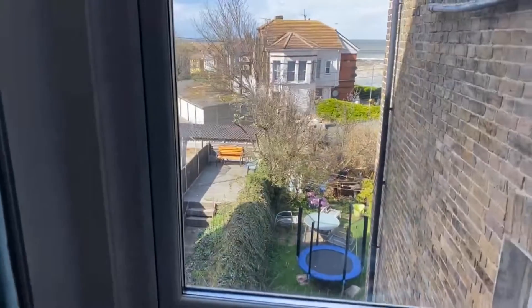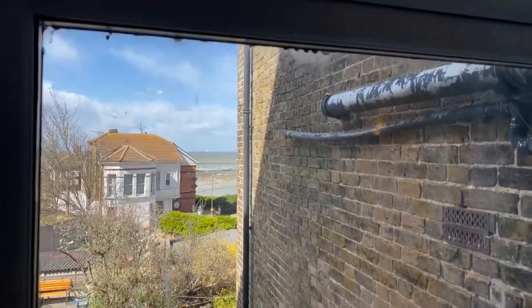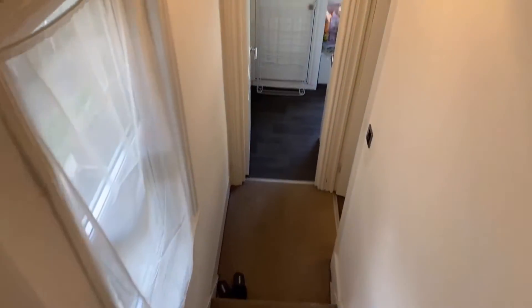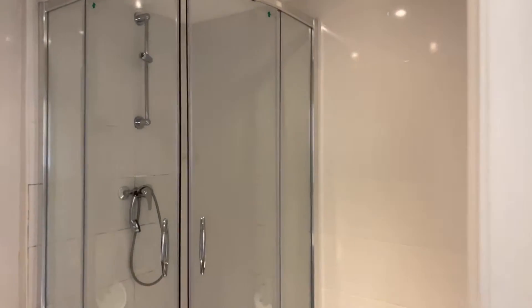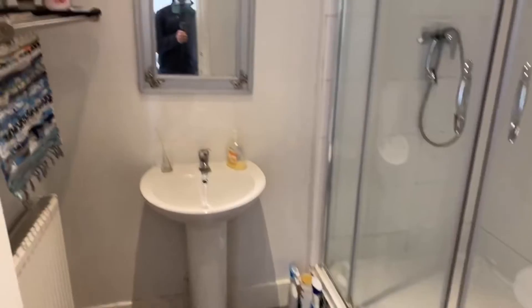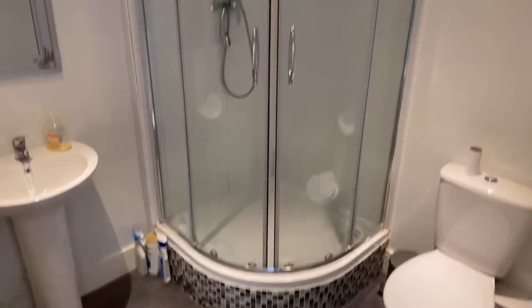The window is just looking out to the rear where you have got slight sea views, overlooking Margate Westbrook Beach. May be able to see it a little bit clearer from the kitchen. Just going down these few steps, to your right you have got the bathroom, which has got a lovely sized corner shower, tiled throughout the walls, and a good amount of floor space. It's been done to a good modern standard and is a good size.